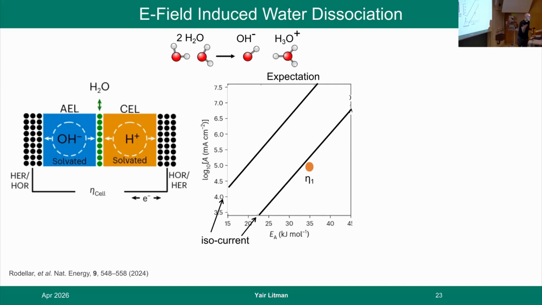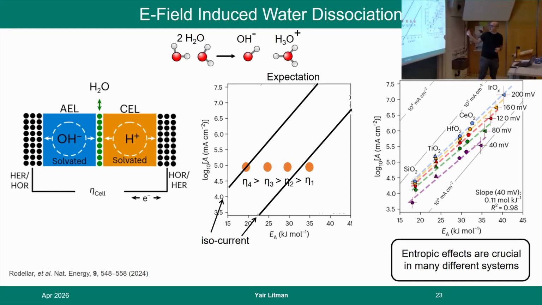So let's say we measure our reaction at one potential and we have that point. If you open a textbook, you will expect that the activation energy will go down. So you will expect that you will move here, faster. So you go from this isocurrent to this isocurrent. So you are becoming faster because the activation energy is decreasing as you increase your potential. These are what people measure.